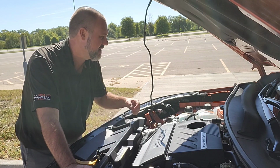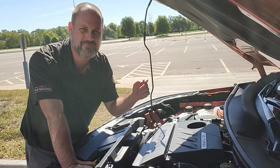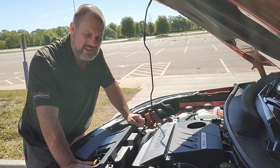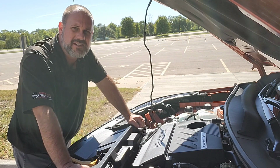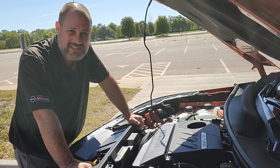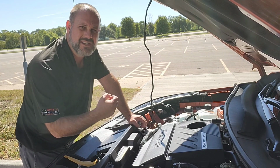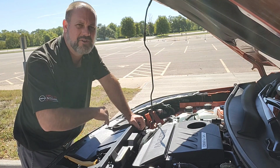Everything's simple under the hood. We've got our analog brake controller in the same place it used to be, which is a good, safe place back behind this strut tower. You've got your coolant overflow over here. You've got your washer fluid right here if you need to refill it. Air filter here. Brake fluid right here out in the open where you can see it if you got to check that or add a little. I recommend having everything serviced at a Nissan dealer. It's a lot easier. Those guys know what to look for. They know where you're at on service intervals, what you need to be watching for, what maintenance you need to do. But oh man, the big improvement under the hood this year.